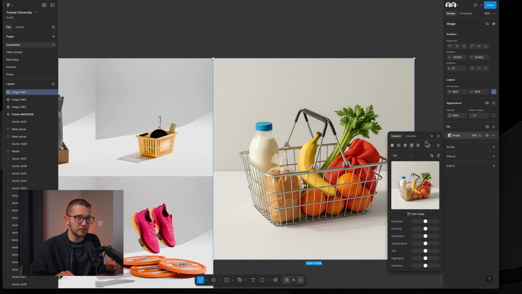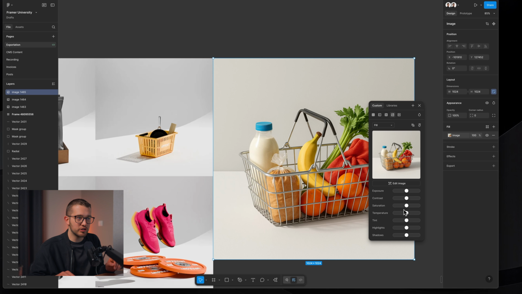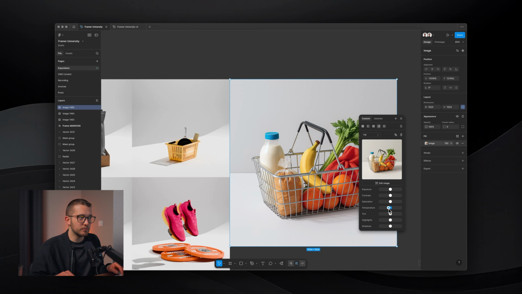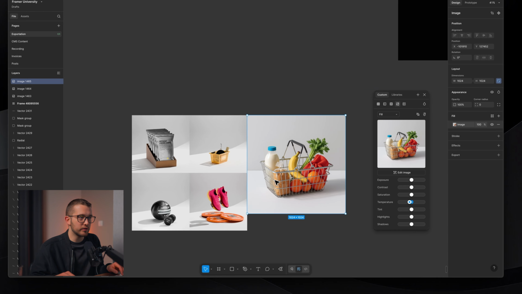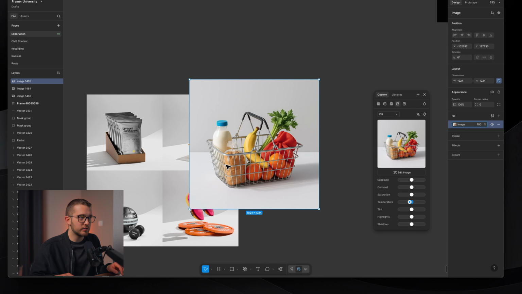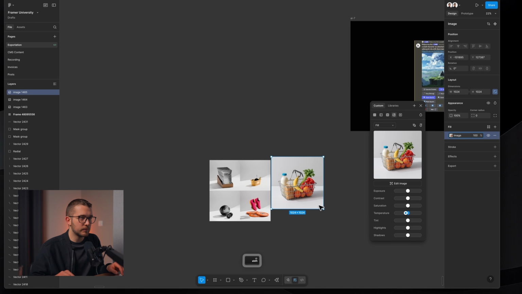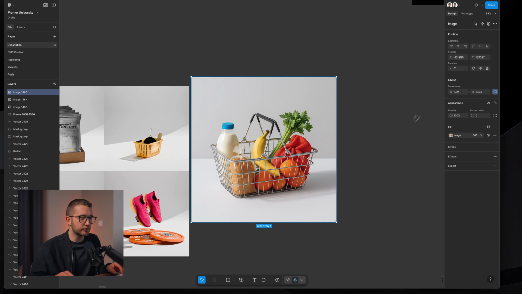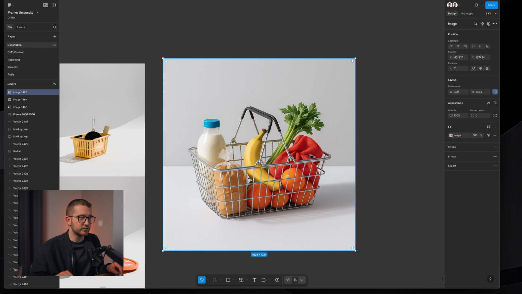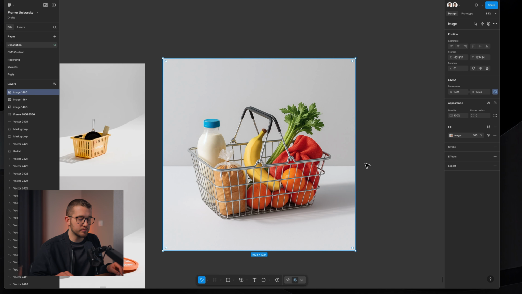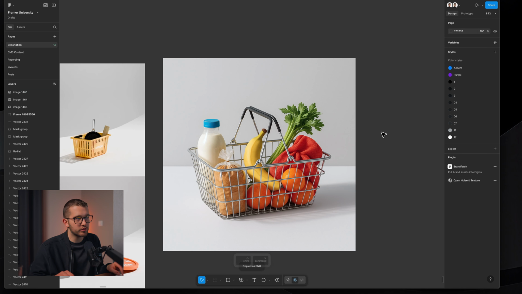So what I'm going to do is click here and change the temperature to the left. I'm going to lower it until I reach a point where it basically looks like these. So maybe I'm going to put it even over it. I think this is pretty close. Yeah. So now I can just copy this as a PNG. Copy as PNG, by the way, Shift, Command and C is the shortcut.